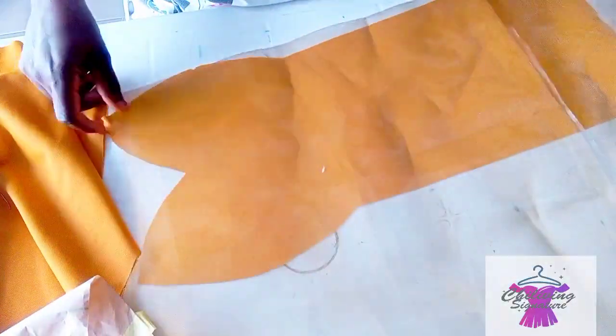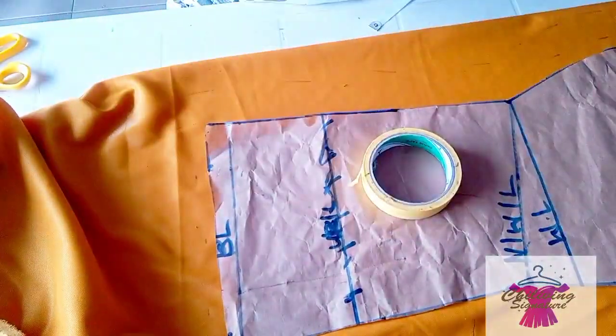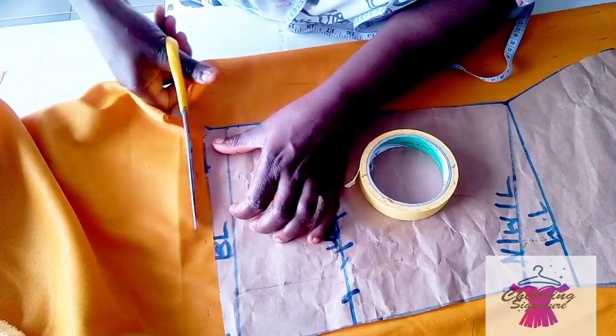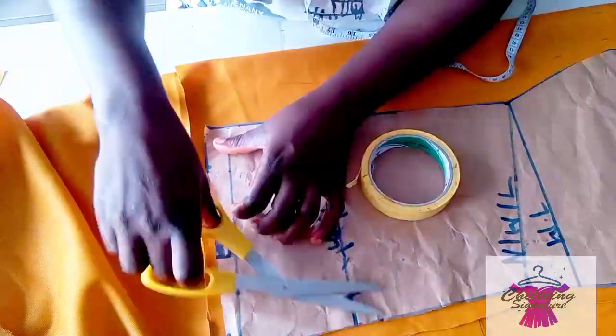But if you have a hemming gun, you can decide to use it to iron on the side seam, but you really have to be careful because of the crinoline mesh. So just adding all the seam allowance needed. Okay, so that is all for this part.